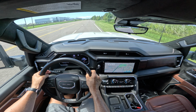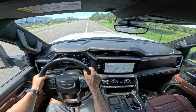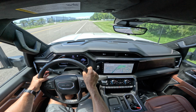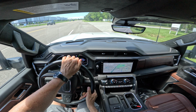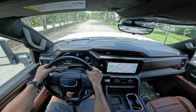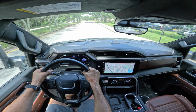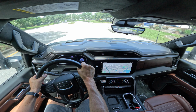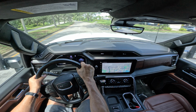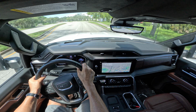And the interior is just really nice and rock solid. The sound deadening material is great, even with those billboard style trailering, towing mirrors, still very nice and quiet in here. And you can just see the way the truck handles. Love the shifts from the Allison 10-speed. And this is the kind of stuff that just reminds me why I like GMC trucks so much. The fit, the finish, the materials, and it's not too overly done.